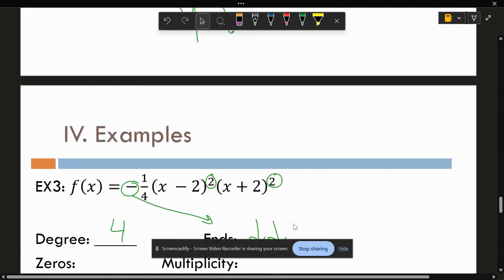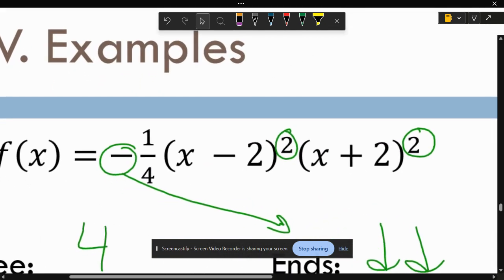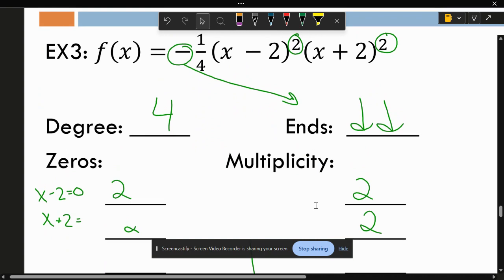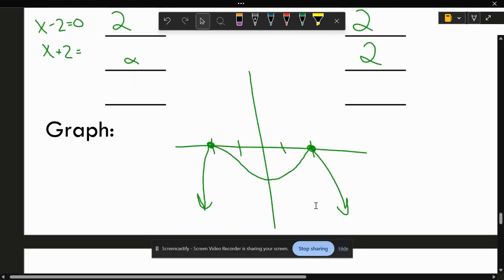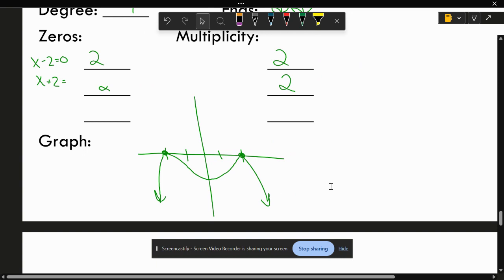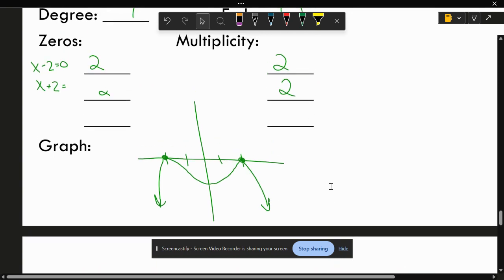Again, here's another example. Before I show you what's going on, I know I've got a couple things circled, but why don't you go ahead and try that problem. Pause the video. See if you can find your degree, so therefore your end behavior, which I'm sure that you guys can see that now, and then determine what your zeros are and your multiplicity. Hopefully you are done and pausing the video. Take a look at your zeros, multiplicity, and then how your graph is going to end up looking. That should be a negative 2 there.